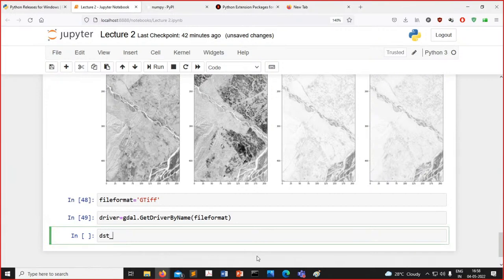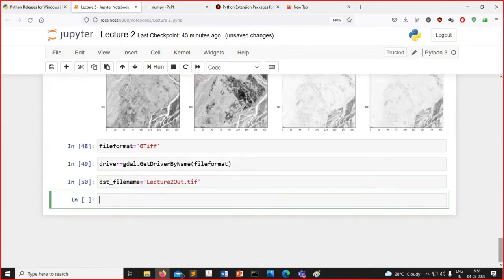dst_filename includes the destination file name. I am writing out.tiff, so I want this to be my file. What is next? The out data source needs to be created.